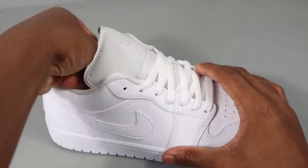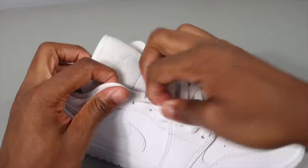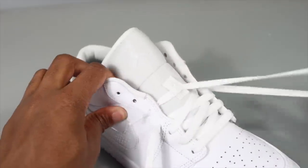So you guys, the first step I'm gonna do is take out the laces. We gotta take these laces out and put them to the side before we start prepping.